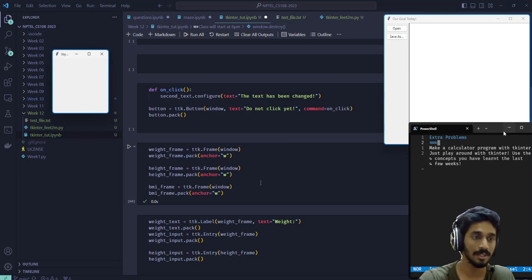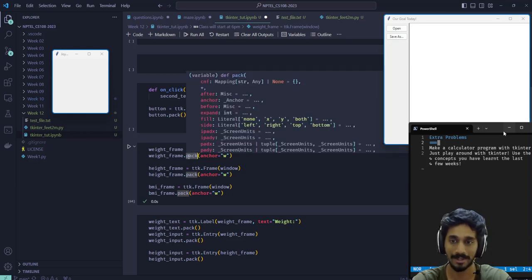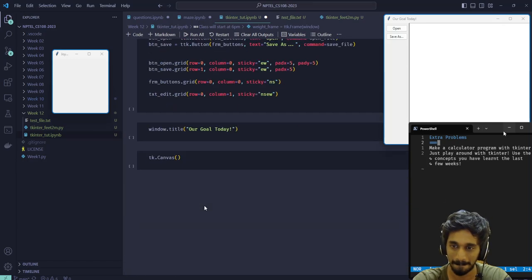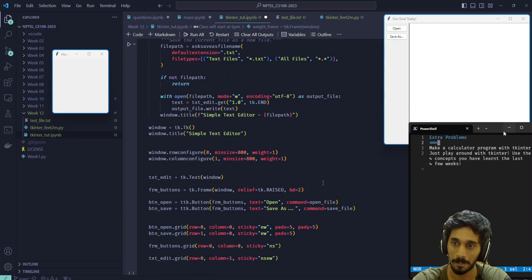Because of the nature of pack, I told you earlier that pack tries to make a thing as small as possible. So we shouldn't actually use pack and instead use something called a grid, which is what I told here. It looks a little complicated.